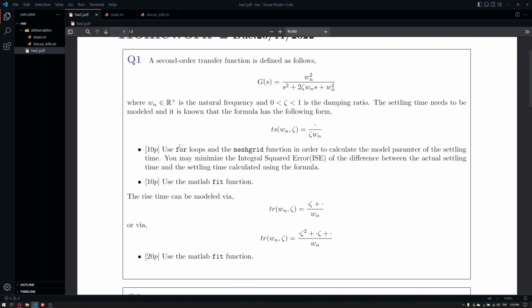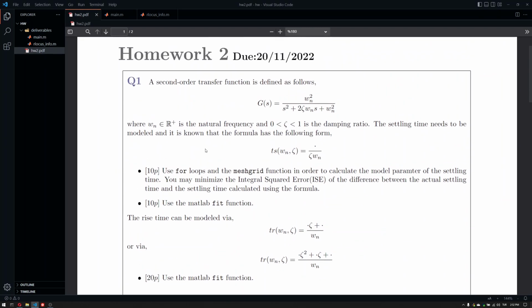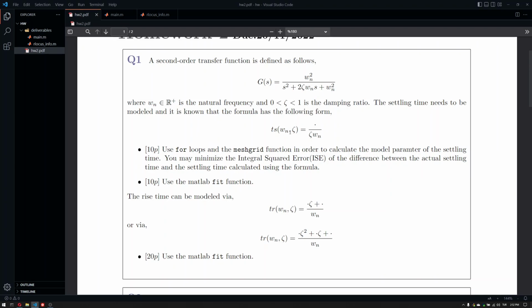So the theme is basically I've picked this omega n vector, I've picked the zeta vector, and it would be nice if you can show, for example, the domain that you have picked on the S domain, and then also show maybe the coefficient versus ISE plot, and that the corresponding coefficient is the minimum. Give some numerical data. The minimum ISE occurs at this coefficient with this value, and that should be sufficient.